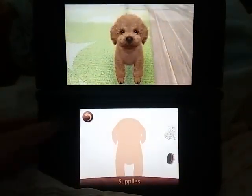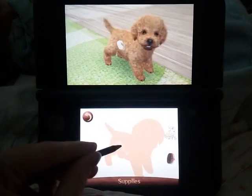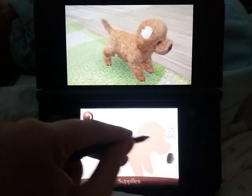Aw, you're such a cute little puppy. Because the first time, stuff went wrong. But now I am ready. Aw, Coco, you're so cute. I just love this fluffy toy poodle.